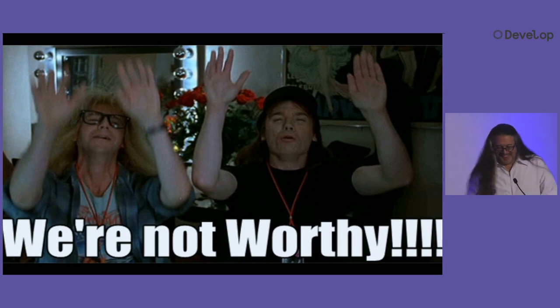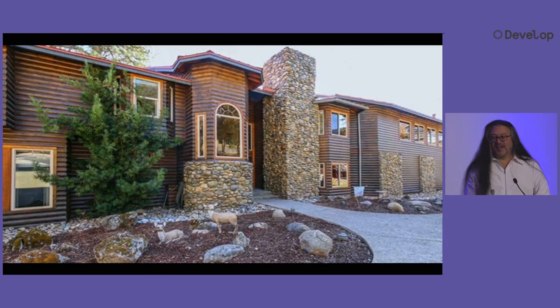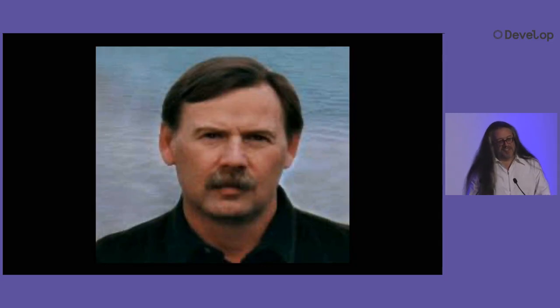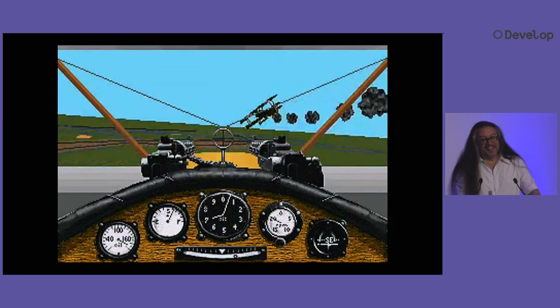So Tom and I got on our hands and knees and said we're not worthy to Warren. Ken and Roberta took us to their house and showed us around. While Roberta was showing Tom her King's Quest VI notebook, because she's already designing the next game, I had a prototype version of Wolfenstein on a disc that I ran on Ken's home PC to show him what we were making. He was not visually impressed. After about 30 seconds of watching, he wanted to show me the new game they're working on, Red Baron Online. So I was dumbfounded. Here was the future, the start of a new genre, the first-person shooter, but Ken didn't really pay it any notice.